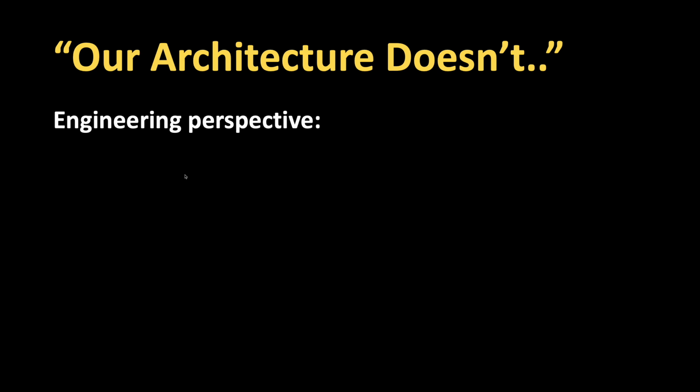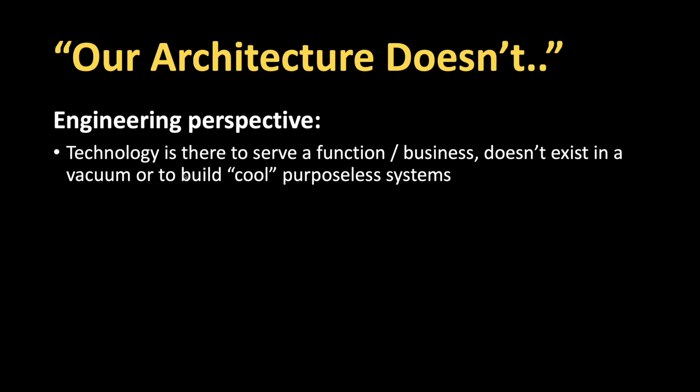And then from an engineering perspective, when you find yourself telling your product counterparts, our architecture doesn't support it, do remember that technology is there to serve a function or a business. It does not exist in a vacuum. So don't try to guard your cool architecture or whatever, just because, right? Remember that architecture or those functionalities exist to solve a customer problem, and product helps understand customer problems and define what to build. So partner up with them.